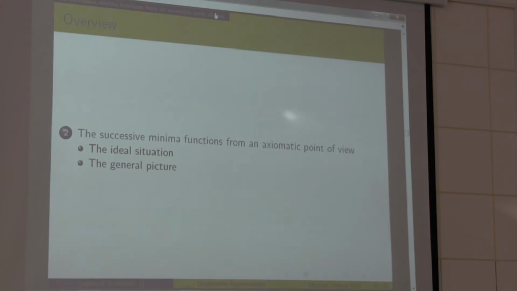Okay. Now let's go to section 2, in which I want to explain how a picture of a successive minimum function can give information about simultaneous approximation properties. The philosophy lying behind this is the following. Approximation constants are quite good, but there's more. If you know the dynamical behavior of the functions quite well, if you understand that, you get more information about simultaneous approximation properties as well. So only knowing the constants is not sufficient. We want to know all the functions.